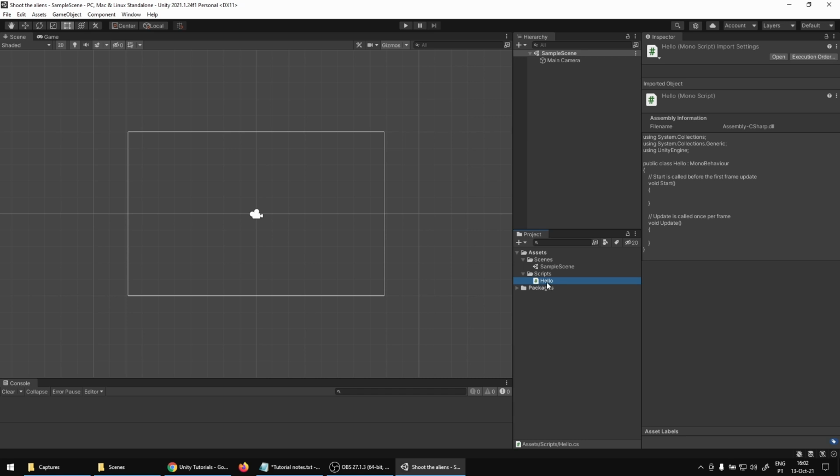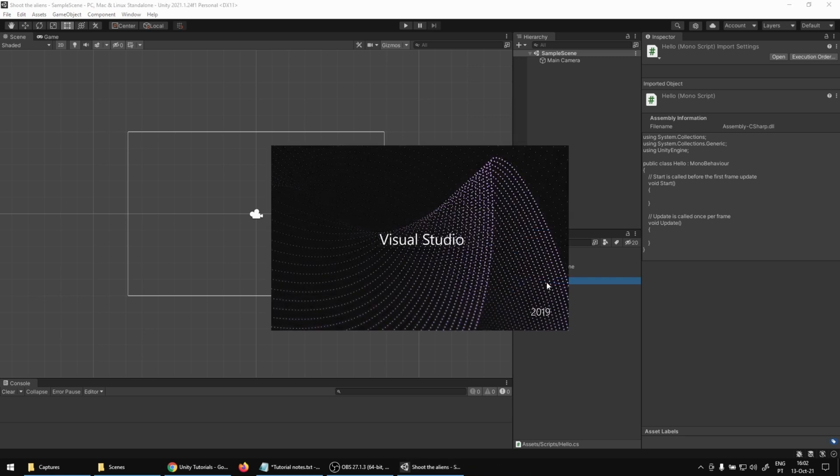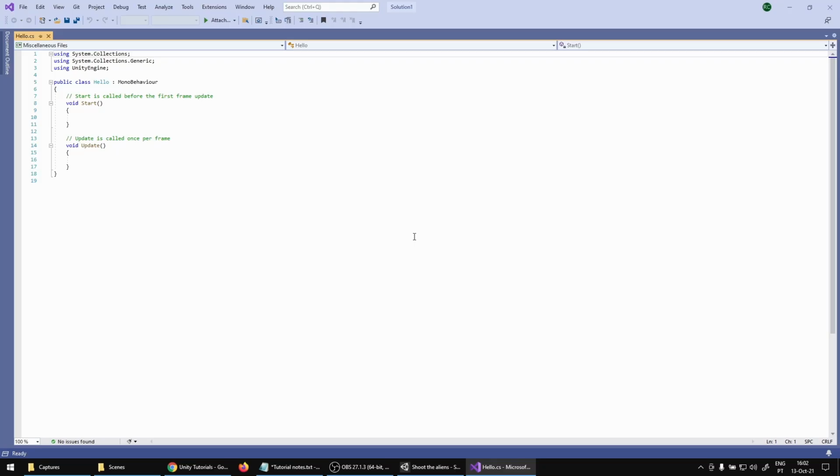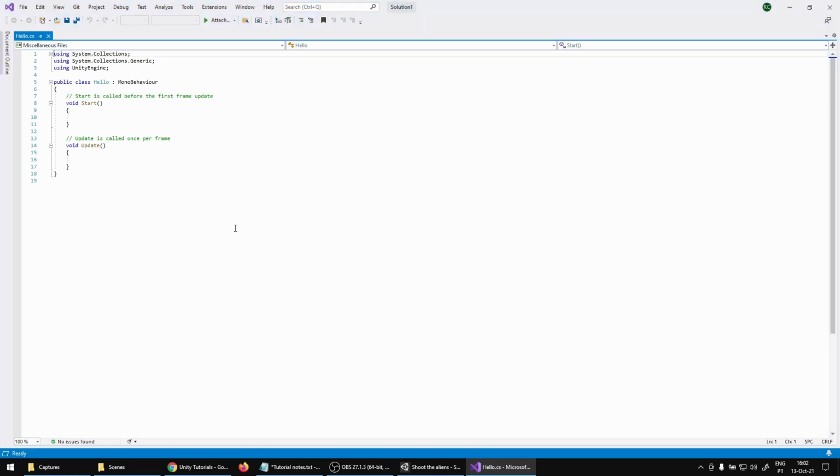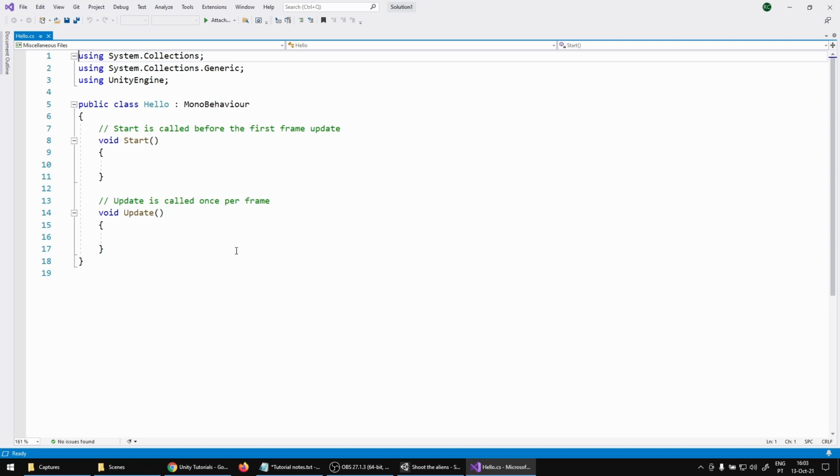If we double-click here, it will open automatically. It should open Visual Studio. So it's working. Let me zoom in a little bit. I will just print hello. Save with Control S, or Command S if you are on a Mac.